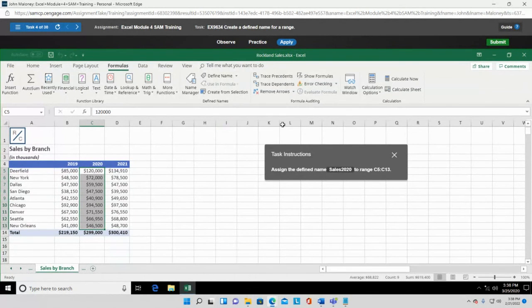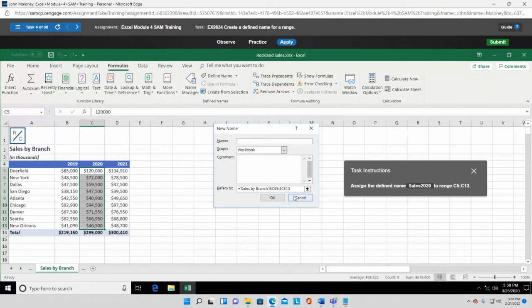Okay, so define name. And I want to see, it's got my range. The C5 to C13 is there. I type now Sales with a capital S, 2020, no space. The $ basically just means it's an absolute reference.